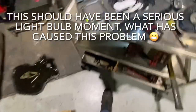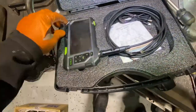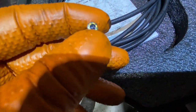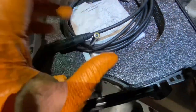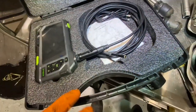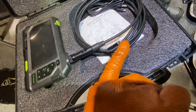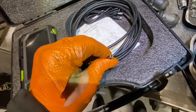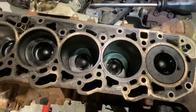I'm going to show you now, hands up in the air, my Teslong borescope. A little piece of a lens in here did break recently, but I ran around it with a little toothpick cleaning it and I have a new one ordered. But the long and short of it was, I seen bits of glass or something. Now, when I was turning the thing, the marks were staying in the same place. So you think if it was glass, it was going to be moving with me. But anyway, neither here nor there. I'm going to show you what I think I'm up against.